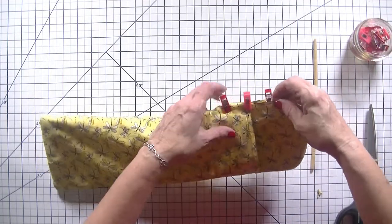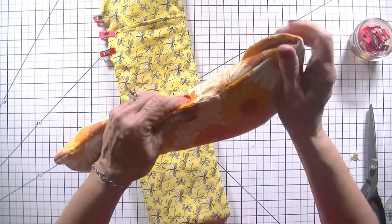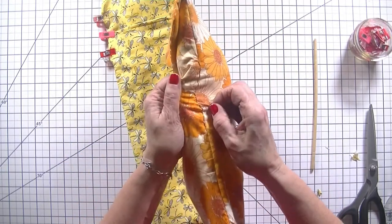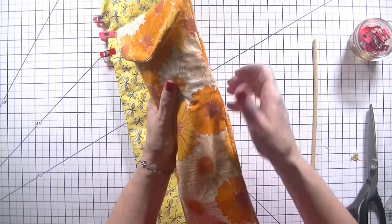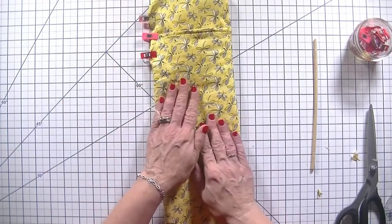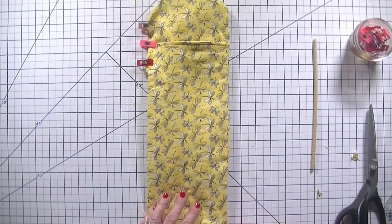Now, I'm not going to show you how to do ladder stitch here. I will show you on this sample one. I don't know if you can see it here, but I use ladder stitch along this side here. I don't know if you can see the hand stitching there, but that was ladder stitch, and you can't even notice that it's there. But there are loads and loads of videos on YouTube to show you how to do ladder stitch, but I'm not going to take the time to do it for this video because I want this to be short and sweet. Now the next thing that we're going to do is we need to add our cam snap.